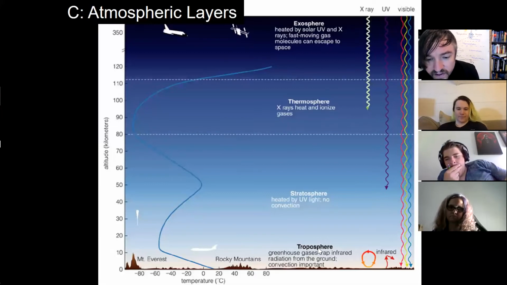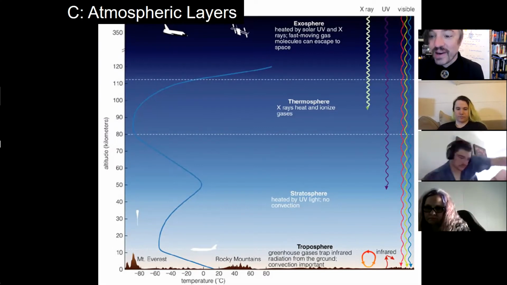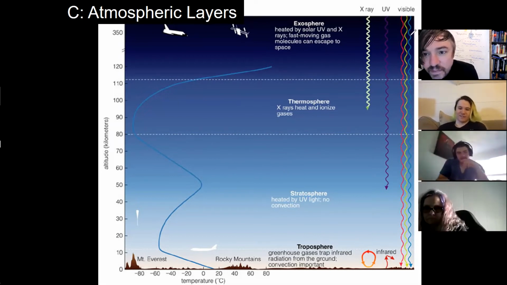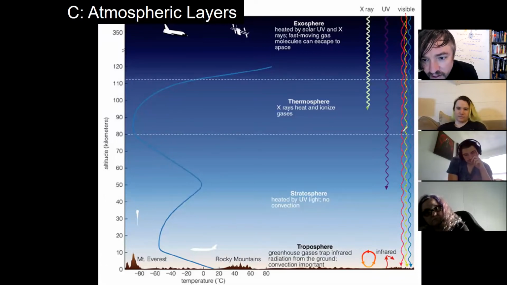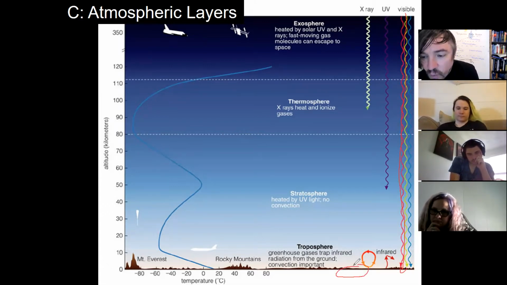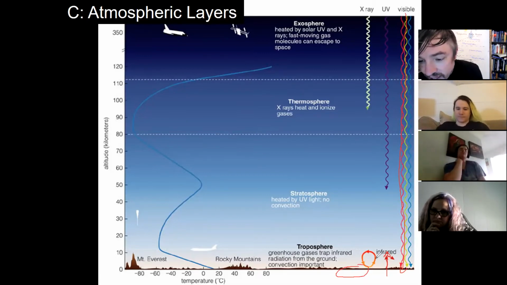The troposphere, for instance, Ian, is not being heated so much directly by sunlight as it's being heated by Earth light, okay? So check out what's happening here. Visible light from the sun is transparent. Our atmosphere is transparent to visible light. The visible light travels to the ground where it heats up the ground rock. Earth then becomes warm, and the warm rock begins to glow with infrared light. Infrared light provides the heating through greenhouse gases that warm up the troposphere.